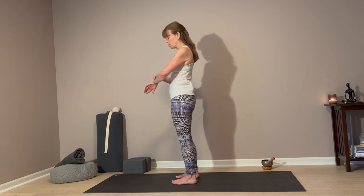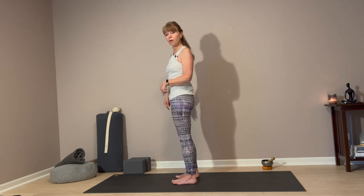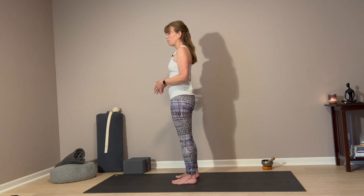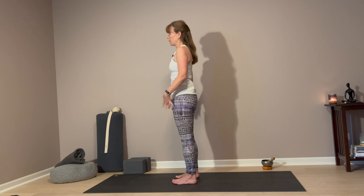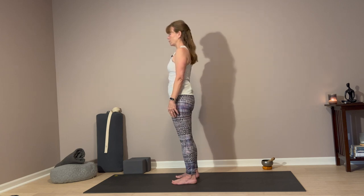We often refer to the four corners of the feet, right? If that is not accessible to you, if it makes more sense to think of your foot as a tripod, the big toe ball, the pinky toe ball, and the center of the heel, go ahead and think that. I know when I first started doing yoga, the four corners of the feet, the big toe ball, the pinky toe ball, the inner and outer edges of the heel, I feel like my heel is just a solid one thing, right? So if that image of a tripod works better for you, then feel rooted down into the tripod of each foot. Notice what that feels like.